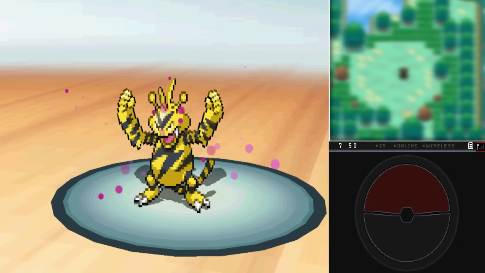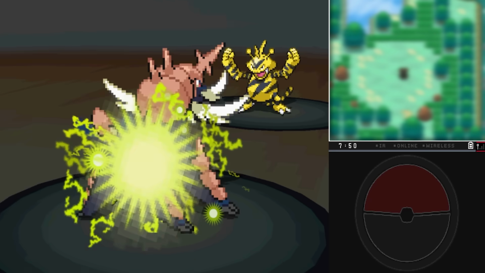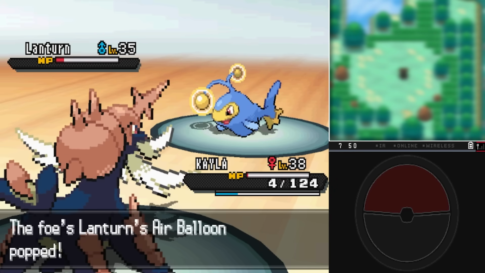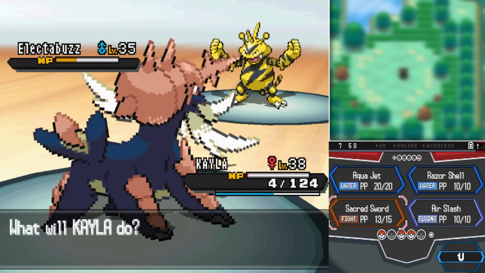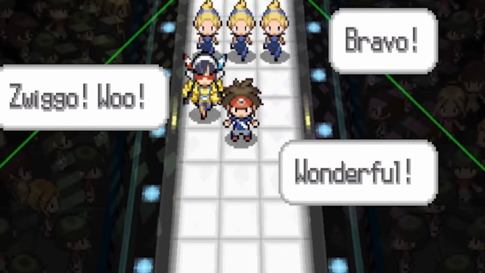I Sucker Punched Electabuzz once, but Psychic was way too much for me. Kayla then tried to take it out with a Sacred Sword, but it Volt Switched out into Lanturn, which I took down with 2 Sacred Swords. Electabuzz came out again, Cross Chop missed, and Kayla finished it off. 4 gym badges acquired, as well as some new fashion poses.